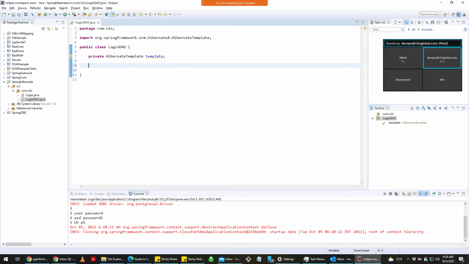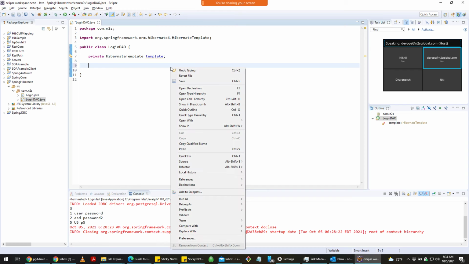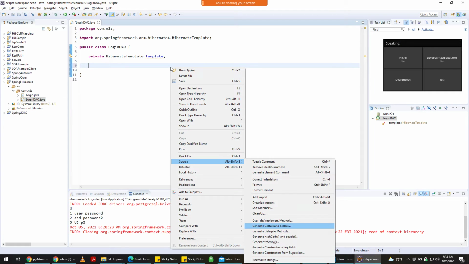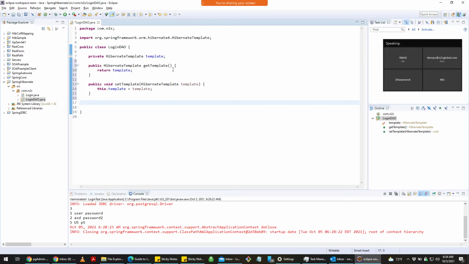Now create getters and setters. Place the cursor on the variable and you can do it. Again, yes, we need to do all the methods, whatever predefined methods we want. But the good thing is, as we already saw in Hibernate itself, we are not going to depend on queries here, right? 95% there is no query. 5% is also not a direct query. We will be calling that Hibernate Query Language, HQL. In Hibernate, I'm talking. So here, yes, the same thing. We are only going to call the inbuilt methods.